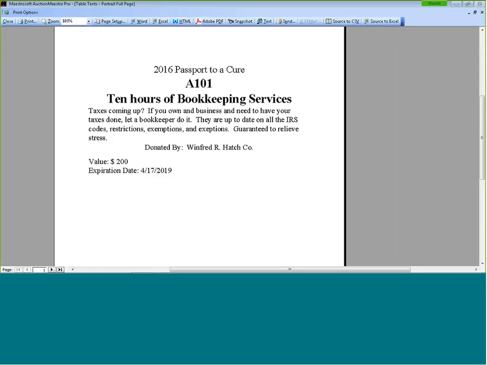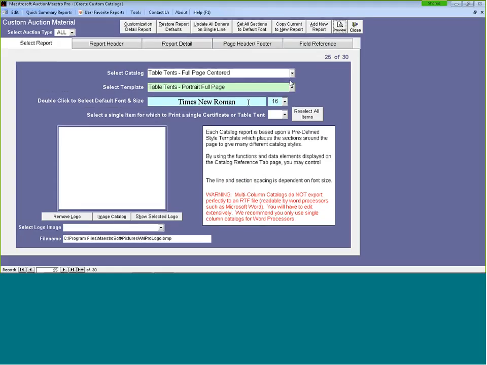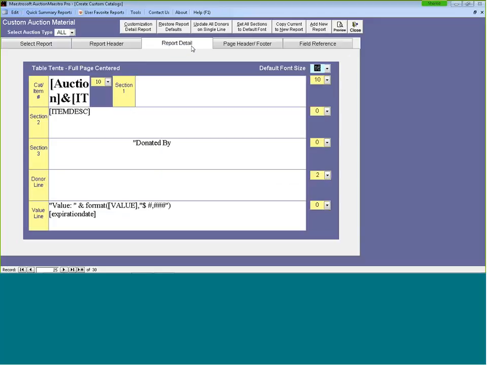Again, this can be exported to Word, and if you want to space this out a little bit more, this is just how Maestro has it set up. And then, like I said, there's other options that you guys can look at. You can mess with the font and the size here, but I was just saying export to Word in case you wanted to get a little more fancy with it. Again, they have the report detail if there's anything you want to add or take away, but I just caution you on messing with that because once it's done, it's done.